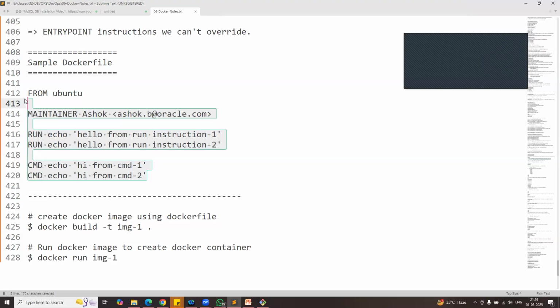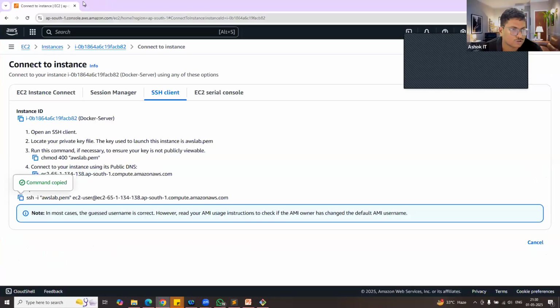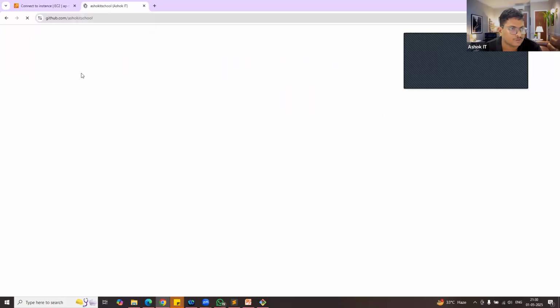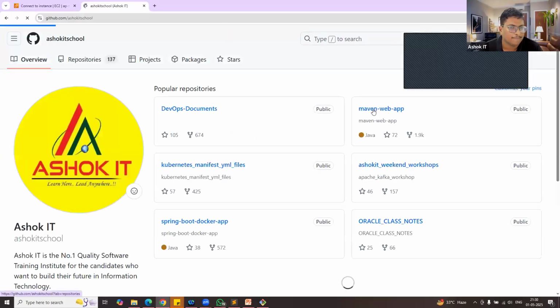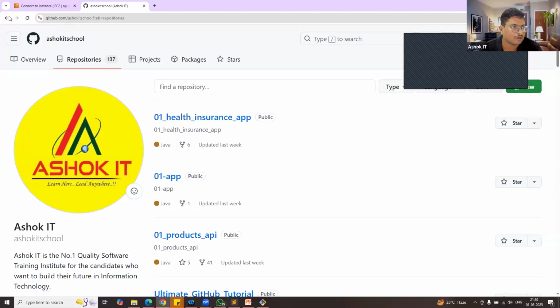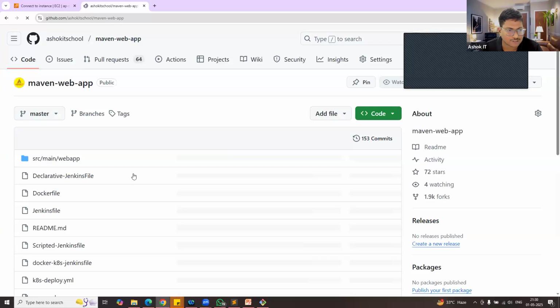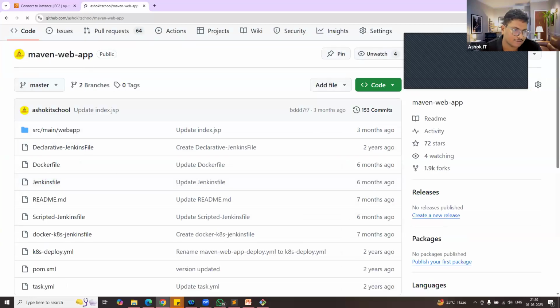Suppose a Spring Boot application is there, then I will show you one of my GitHub repositories. Yeah, there is one Git repository available, Maven web app. This is my project repository, project folder. In that project folder only, like this, you will keep the Docker file.